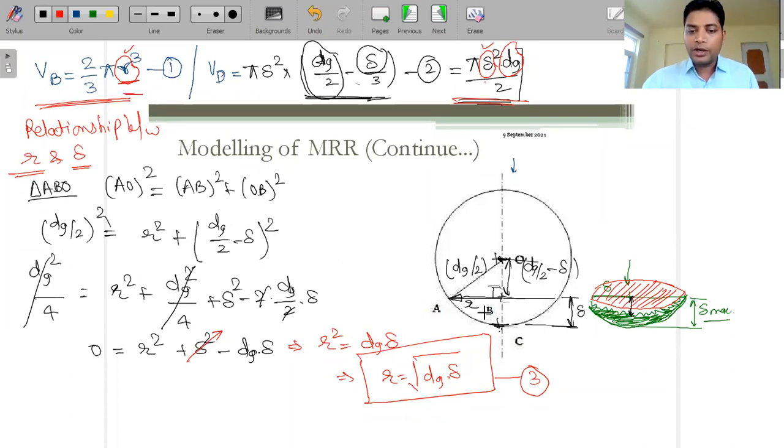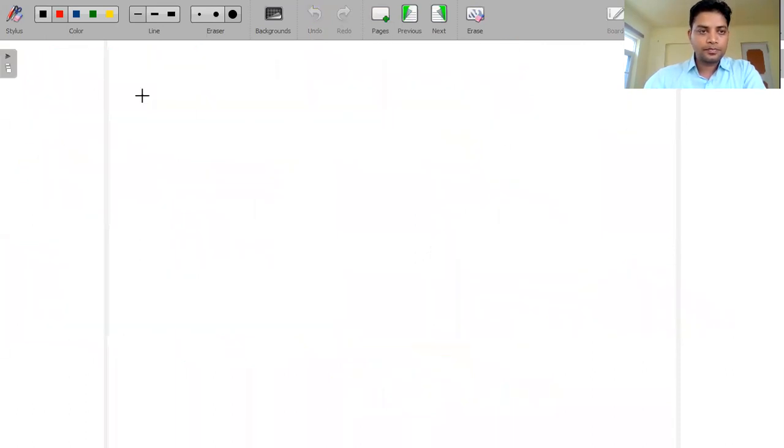Okay, so what we can do is, I am just keeping all the values in the delta form only. I'm converting this r in terms of delta. Why I'm converting, I will tell you later on as well. For the time being, just consider that we are converting this VB in terms of delta. So let's go to the next page.